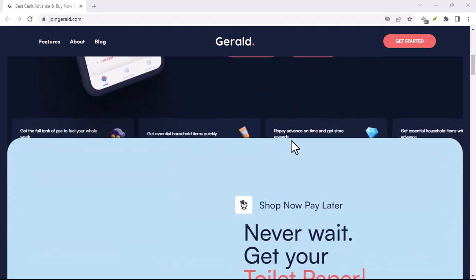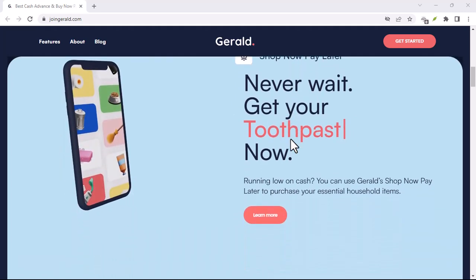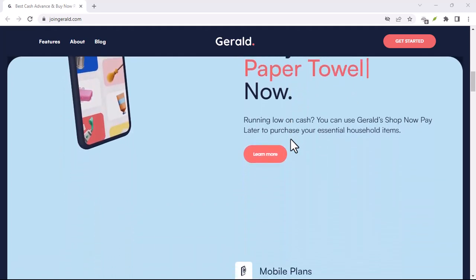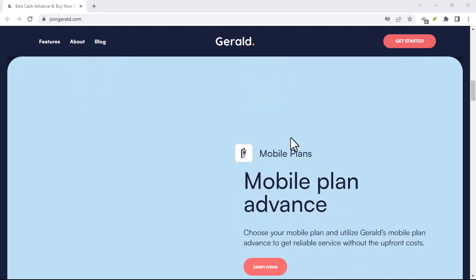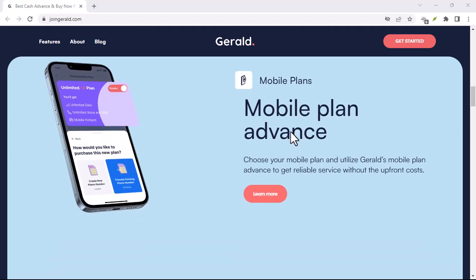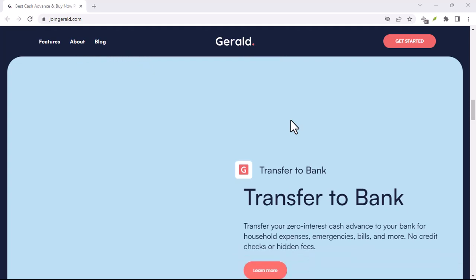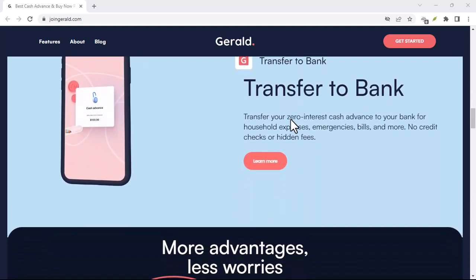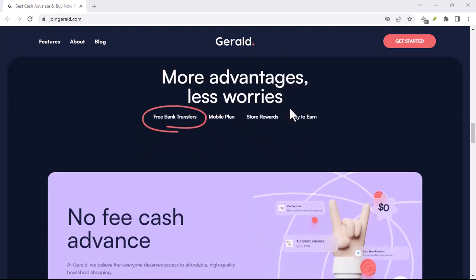How do you actually sign up for a Gerald account? It's easier than you might think. The entire process can be broken down into a few key steps. First things first, you need to download the Gerald app. It's available for both iOS and Android devices, so whether you're on an iPhone or a Samsung, you're covered. Head over to your device's App Store. That's the App Store for Apple users and the Google Play Store for Android users.